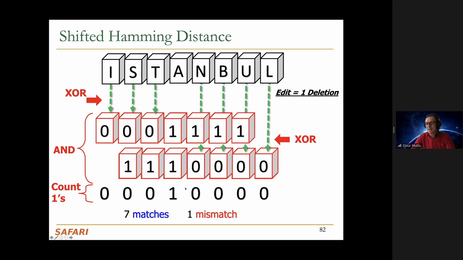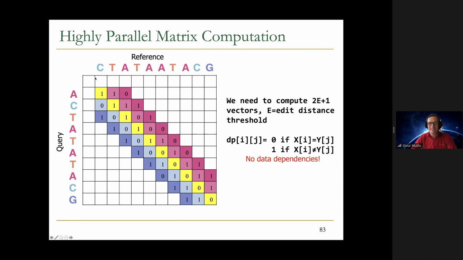So what we're doing pictorially is, very clearly, not dynamic programming. These are the two strings, and in the matrix that we show over here, you can see that the yellow part is really the Hamming distance without shifting. And you have a Hamming distance mask. If you go to the diagonal above, you get a 1 deletion Hamming distance mask. If you go 1 more, you get a 2 deletion. If you go 1 more, you get a 3 deletion. You could actually do a lot of these deletions. And if you go to the bottom, as you can see over here, those are the insertion Hamming masks. And then you can do this computation nicely through this matrix. It's essentially a bitwise XOR, and then an AND of those elements. And you can see that we got rid of all the data dependencies that way.